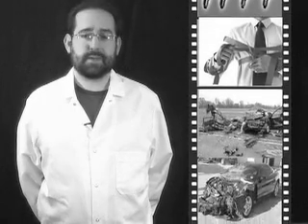With cars, for example, the federal government requires that new models, on average, meet a certain minimum gas mileage. That has led car makers over the years to make lighter cars, which, while more fuel efficient, are also less safe. According to a report from the National Academy of Sciences, federal fuel economy regulations contribute to over 2,000 traffic deaths a year.